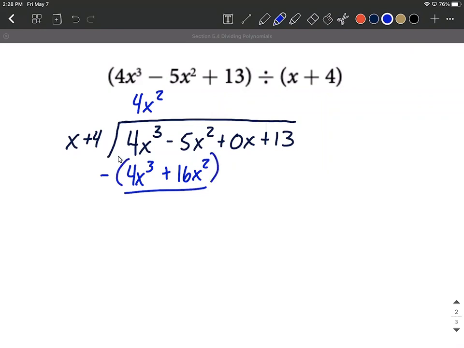Then we subtract down, so be careful here. We've always focused on these first terms so that these will cancel out every time if we've done it right. 4x³ minus 4x³ gone. 0x³. But then we want to be careful on this next one. Maybe a little bit of side work here.